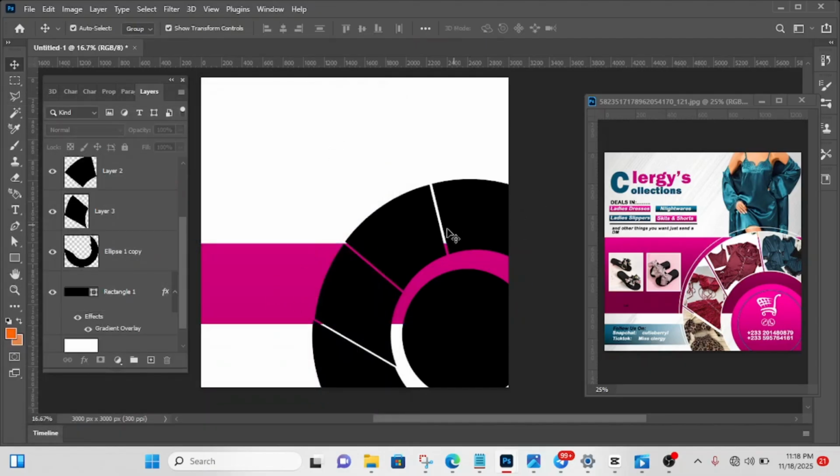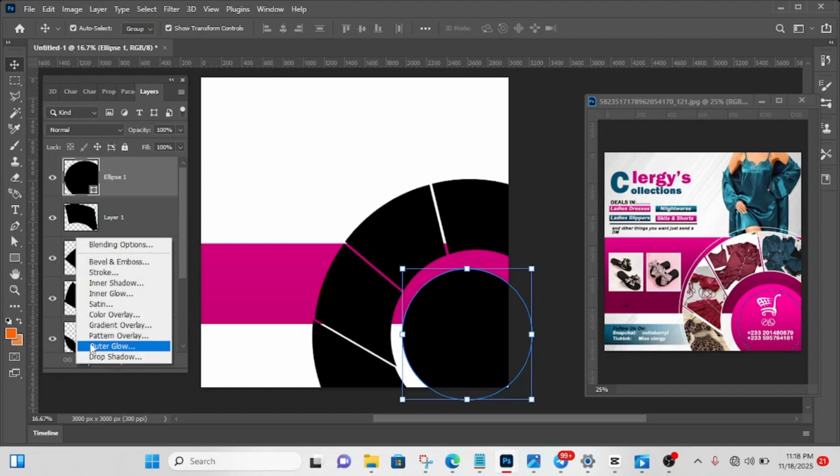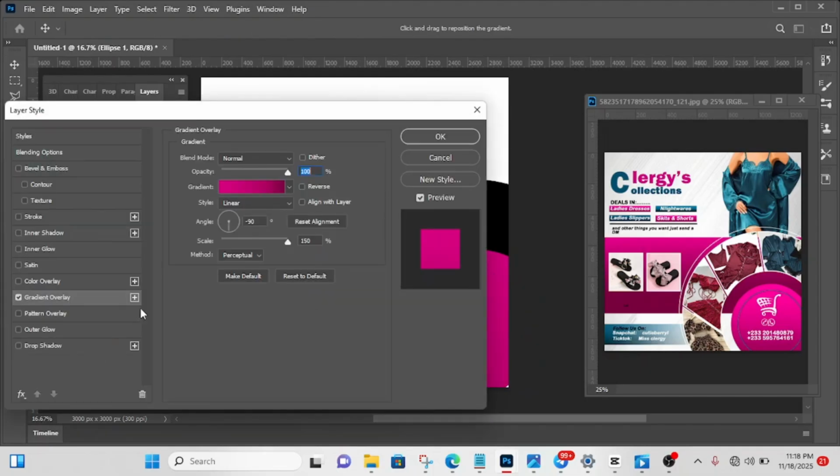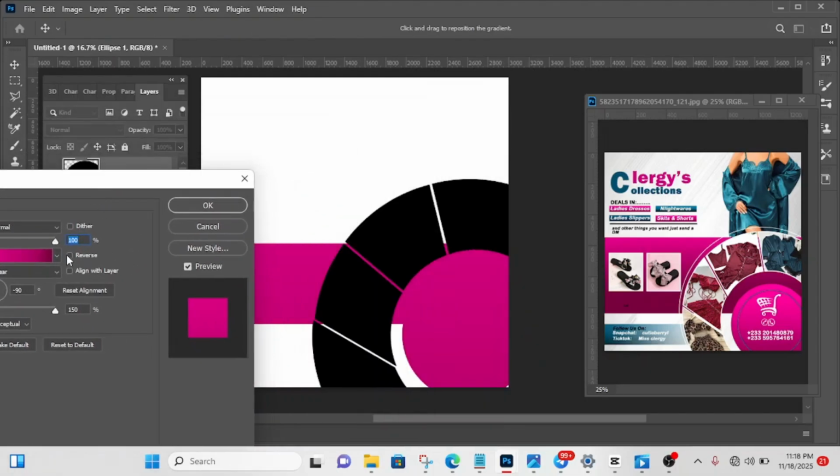Yes, and also I'm going to give a color in here, so I'm going to use the same gradient to give out the color. But for this I'm going to reverse it. Okay, so reversing this is okay.